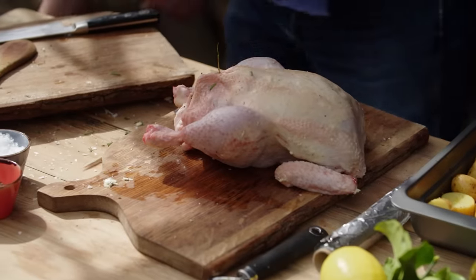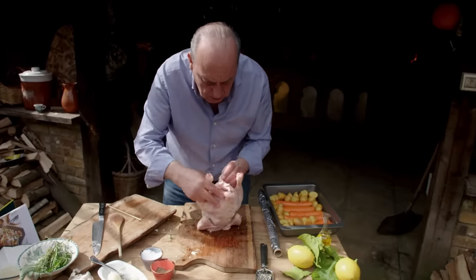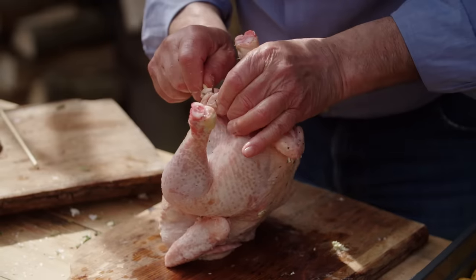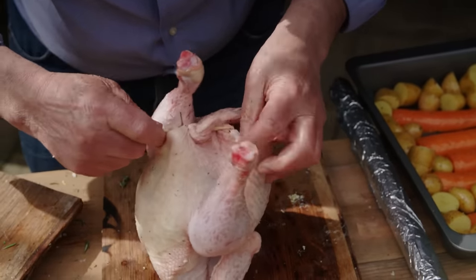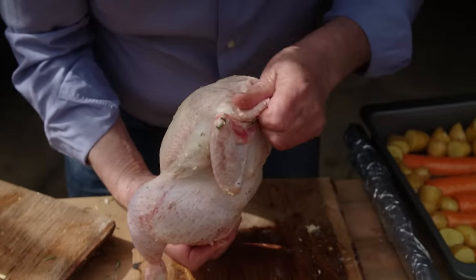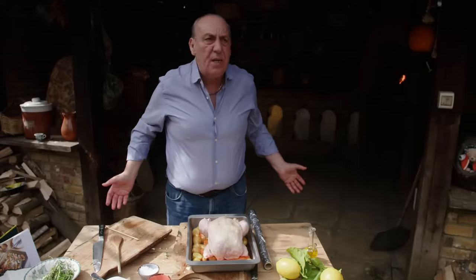Then use a skewer. Slowly you grab it and get right through where the skin is, and start to sew it like this — see, it goes straight in. Right at the end, grab it wherever you can. Don't worry, it won't come out. Get the rest — the other skin well covered underneath. So you're going to put it on top. That was easy, don't you think?